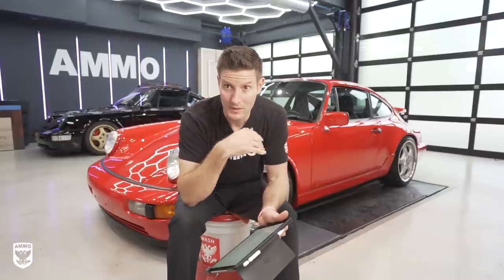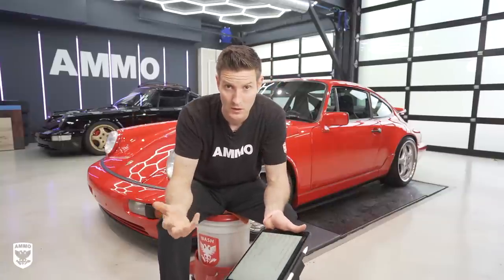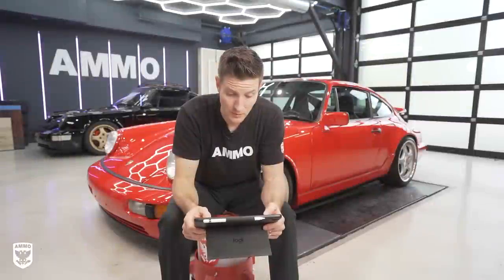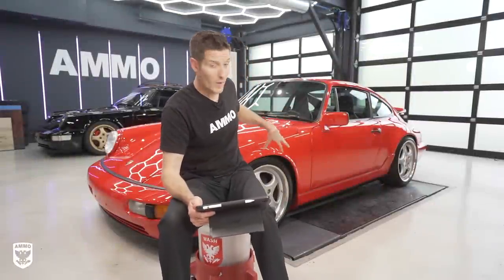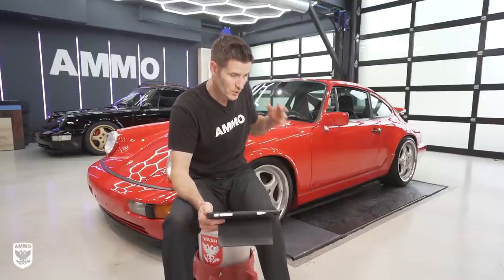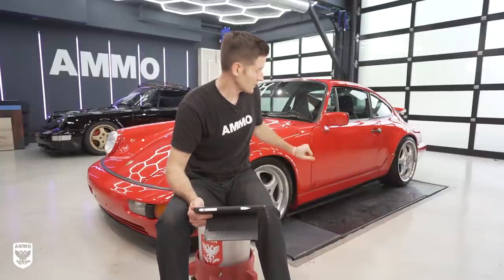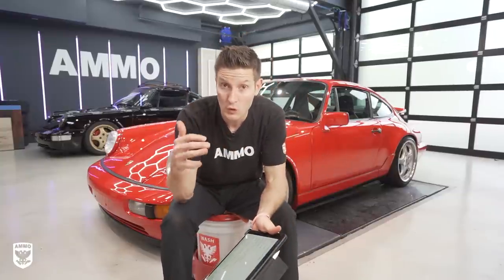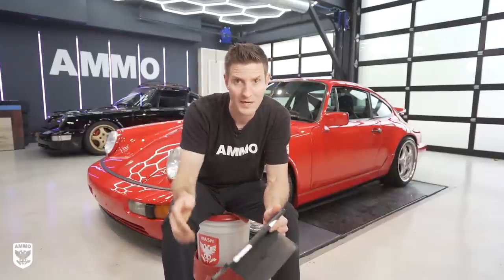Somebody also asked about towels. If you wash your microfiber towels once you're done, they won't harden up. But if you wipe all that down and leave it, it's going to turn hard because it's a product that turns hard. Same with your applicator — once you're done with it, clean it. Should I do the entire car before wiping down? No. You want to do one panel at a time. Watch for it to flash — it's very hard to catch on camera but in person it's very evident. If it starts to become too grippy, that means you need to wipe it down a little bit faster.